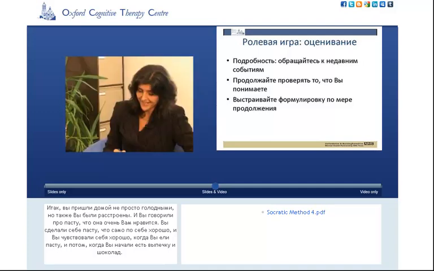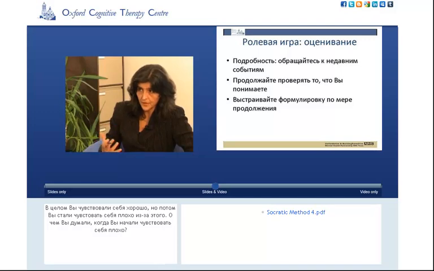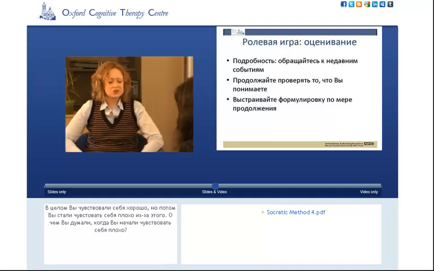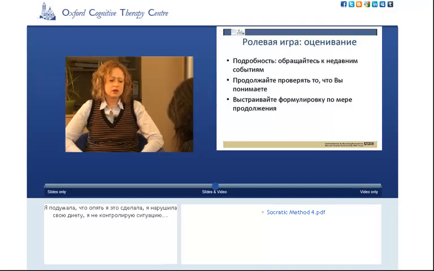And you said you can't resist pasta, so you made yourself some pasta. So far, so good. And you said that you were feeling okay while you were eating the pasta, and then you had a biscuit, some chocolate, and initially that was okay, but then you began to feel bad about eating the chocolate. Just what was going through your mind when you started to feel bad? I've done it again. I've broken my diet that I was on, and I was out of control.